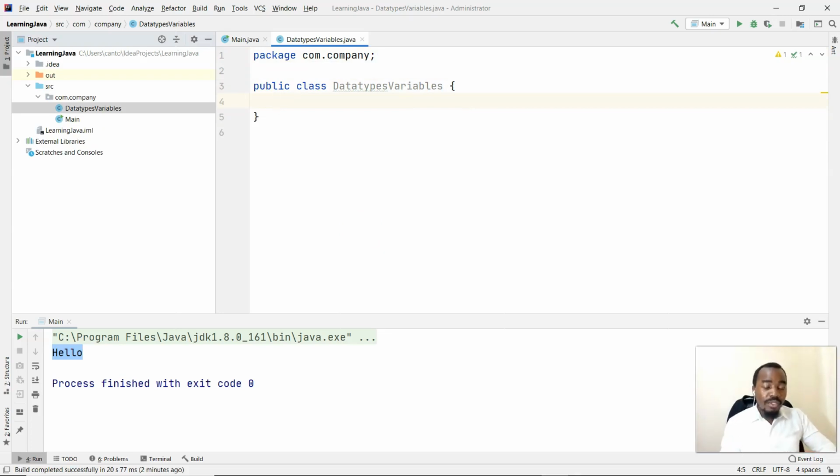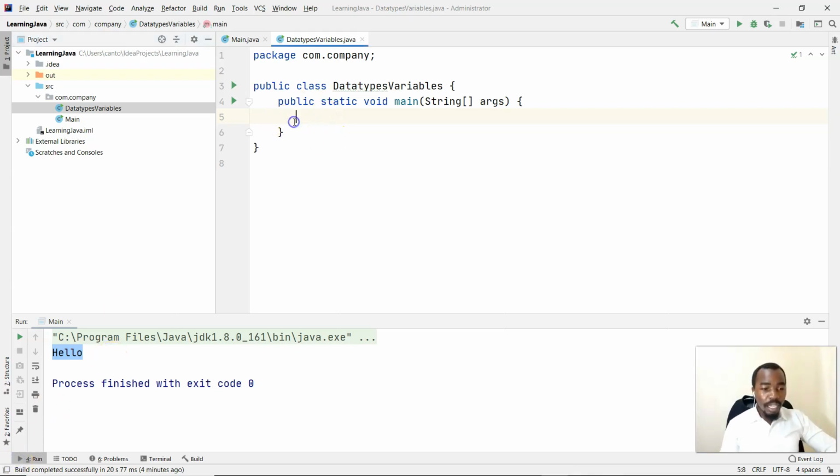So each class has to have a main function. So we will just start by creating the main function, and you don't have to type everything. The moment you type main and click on that, Java will populate that part of code that you need. All right, so let's pick from here.